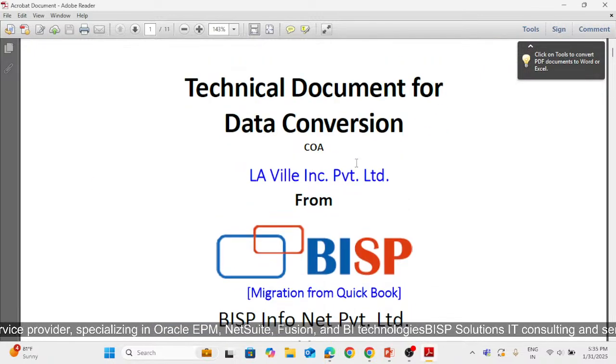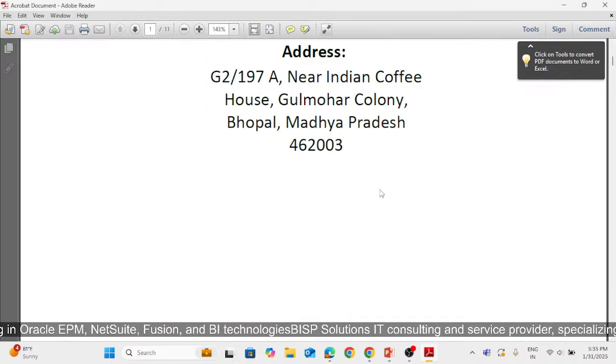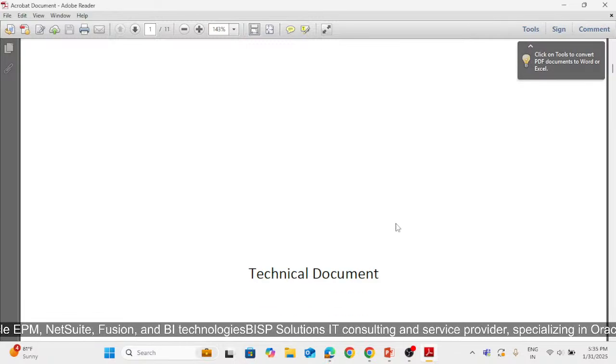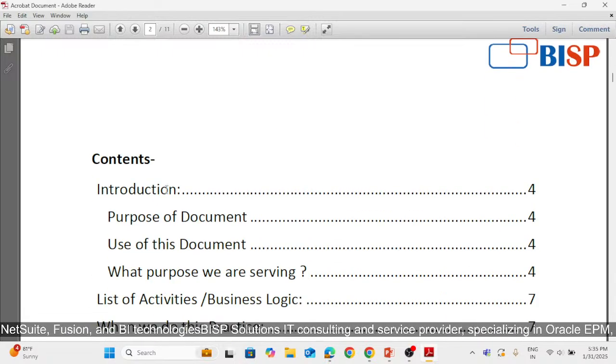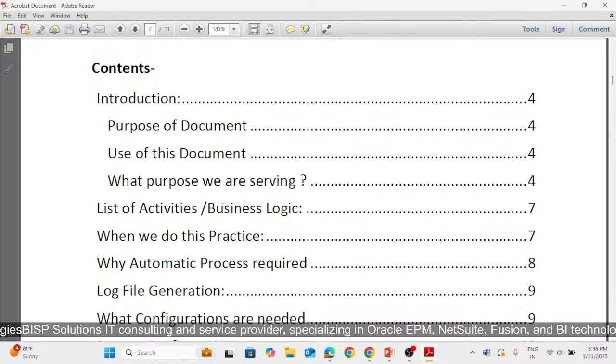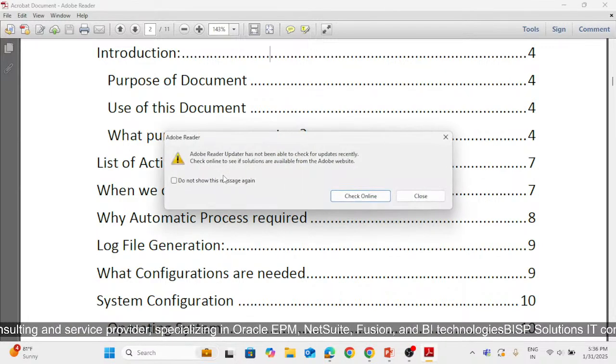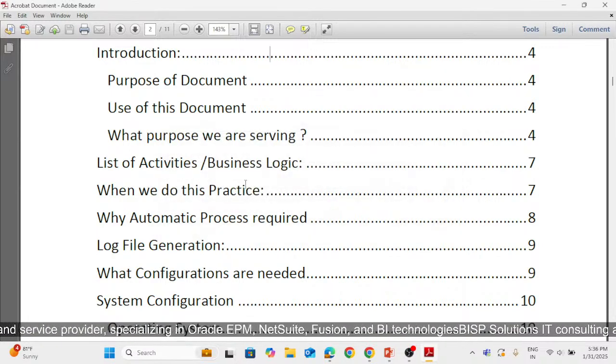So here the title of the document is there, then company, which is our business name, then contents, where there is an introduction. The introduction consists of the purpose of the document, the use of this document, and what purpose we are serving by creating this document. Then we will be listing activities or business logic.